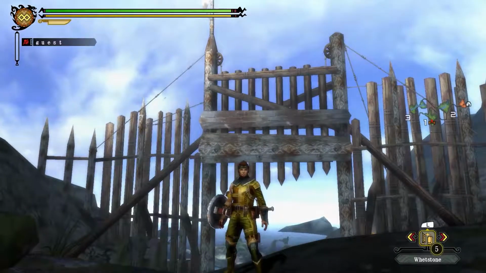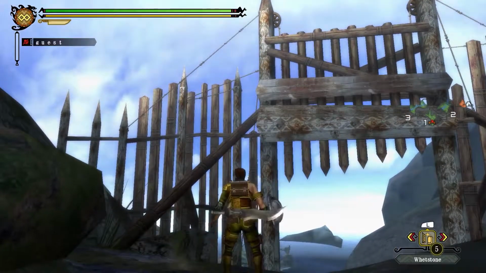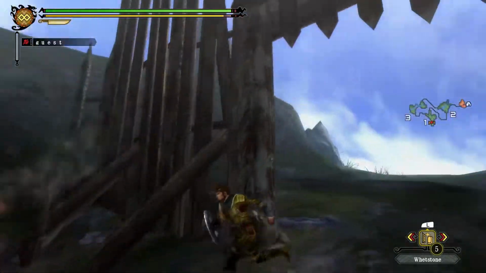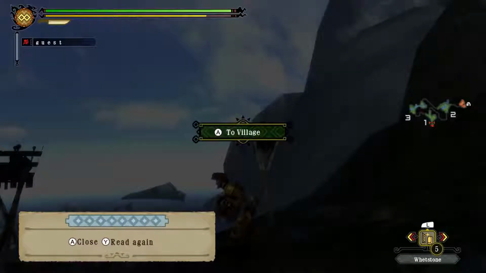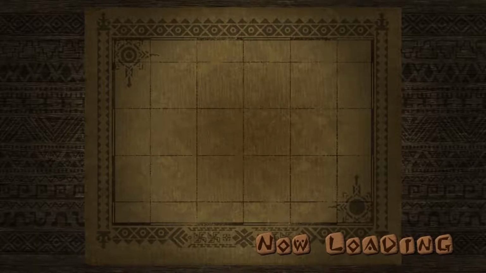I kind of wonder how that pulley system works, because it doesn't look like that rope attaches to anything that's holding it up. It looks like it's just there permanently, which makes the pulley system entirely useless. Go back to Moga Village, person. I will. Worry not.